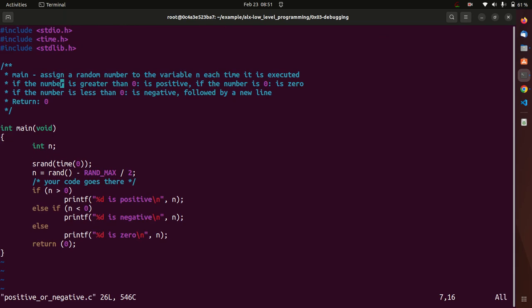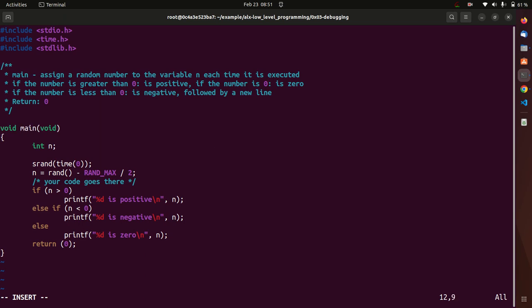In this file we need to change the name of the function to positive_or_negative, and the return type should be void. Remember, we have two errors: two mains and an undefined reference. So the first thing I will do is press I, go back to that line, and change the return type to void.